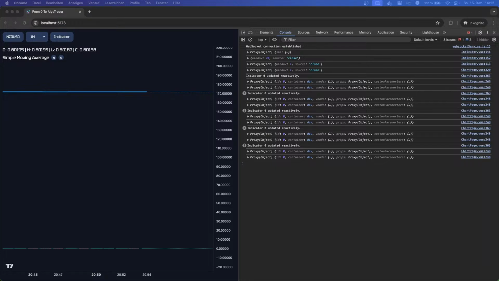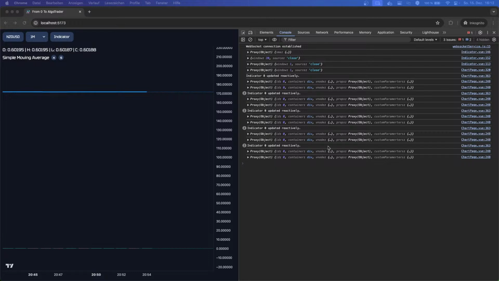Update symbol, there's the symbol change. So this is already the new symbol. Update all indicators. Select maybe a selected symbol ID, not the current one.